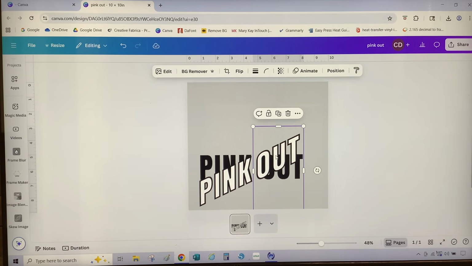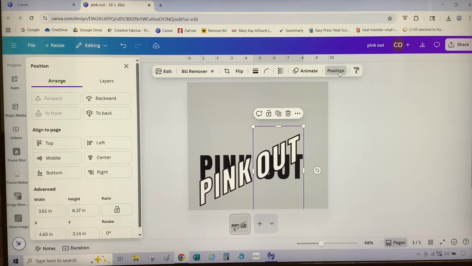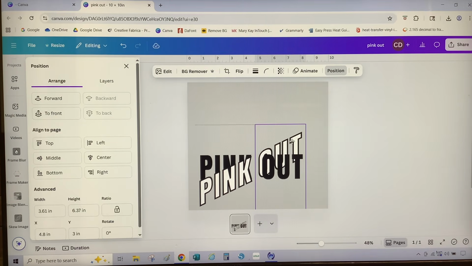With the "out" skewed image still selected, I am going to select Position on the top toolbar, and on the pop-out window, I'm going to select To Back. And then I'm going to continue to position it how I want it. So I want it like that.